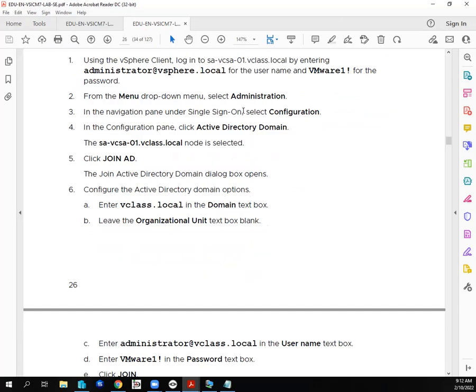We want to find a single sign-on section and click configure. Both of y'all can get to that point. But once you get to configuration and you're looking at that screen, that's when one of you needs to stop. Who's going to continue on and join to the network?